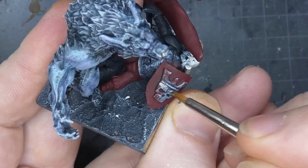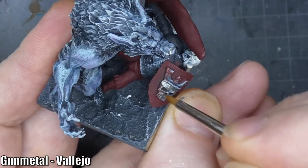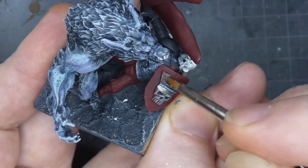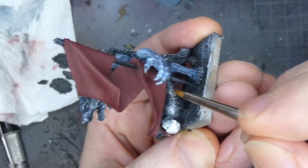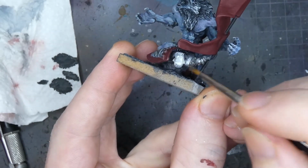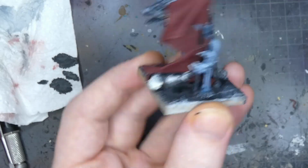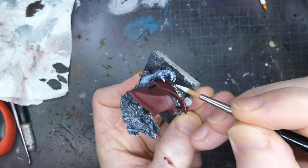And here you can see that I went pretty heavy with the white dry brush on Mortimer's face, and that I've also base coated his pantaloons and shield. Pantaloons is a fun word. I love it. Some Vulcan metal on the shield emblem thing, and Mortimer's armor. And that's pretty much all the base coats, so it's time for some details.